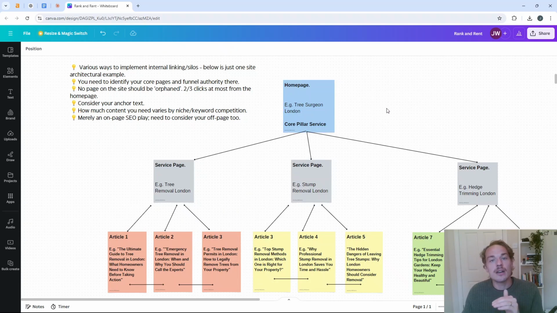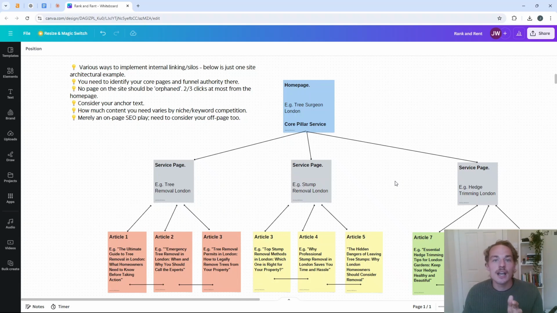And then what we'd essentially do is in the navigational toolbar, you'd have a link to various different service pages. Now, the service pages that we would need in this particular industry are services like tree removal and stump removal and hedge trimming. Now, there's various others, but I've just built this as simplistic as possible. And you'll notice that links go from the homepage to the service pages. Now, we can do that in the navigational toolbar, but we could also do this within the body of the content on the homepage as well. It's always recommended, okay? Now, in terms of linking, I'll talk about this as we go through this video, but linking is so important for various different reasons.